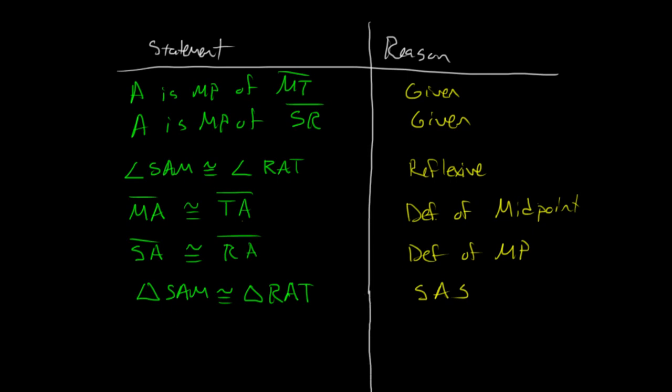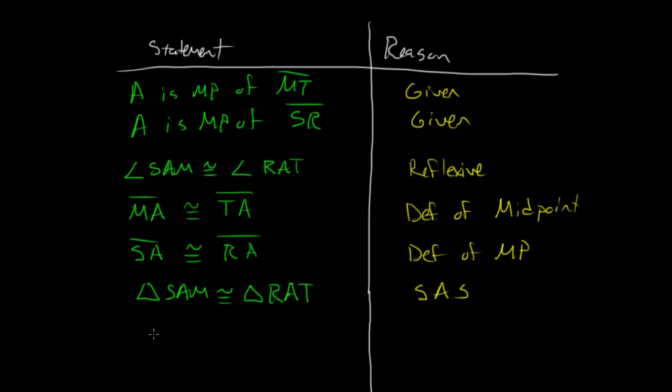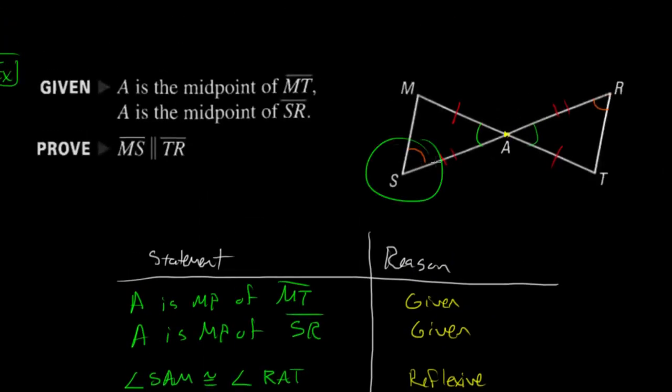So I've proven triangles congruent, but that has not yet proven what I set out to do. That did not conclude my mission. But because these triangles are congruent, you might agree that we could say that this angle and this angle are congruent. And that's going to help us out. You also could have chosen the alternate route, proving that these two angles are congruent. I'm just going to go with S and R here. So I'm going to say angle S is congruent to angle R. And I don't need the three-letter name for those because that's really the only significant angle there, unless I was considering the obtuse version of that.